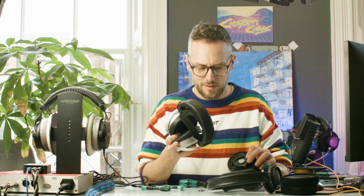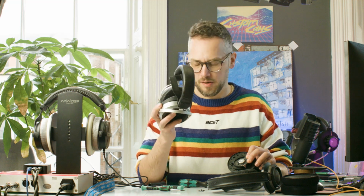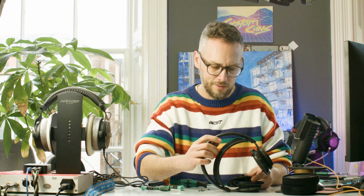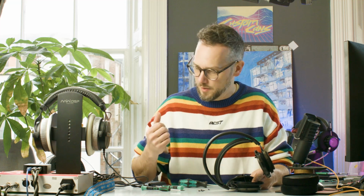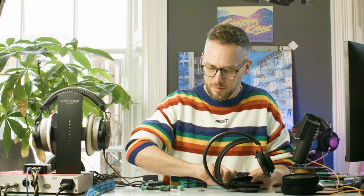Obviously you can go up from here. Probably like the HE400 SE, which again is going to be slightly more expensive. I think these are around 100. These are maybe 130, but the prices change. So these are going to be in the same kind of price range. I think maybe these might be slightly better, but these are much harder to drive. Like these hardly need any. They're very sensitive. They hardly need any input at all. So running it off your mobile phone or something like that would be fine with these. Whereas the HE400, really you kind of need an amplifier to get the most out of them.